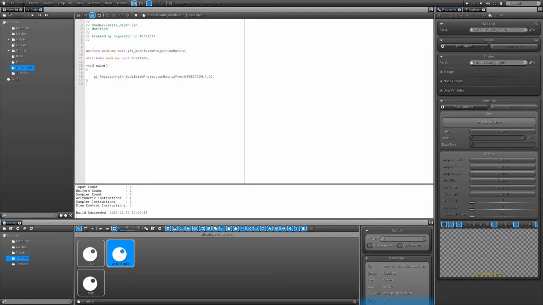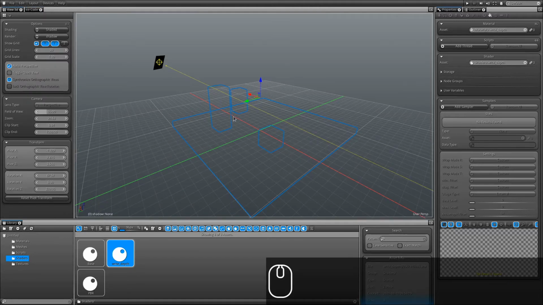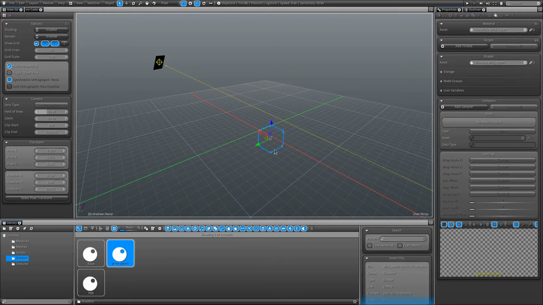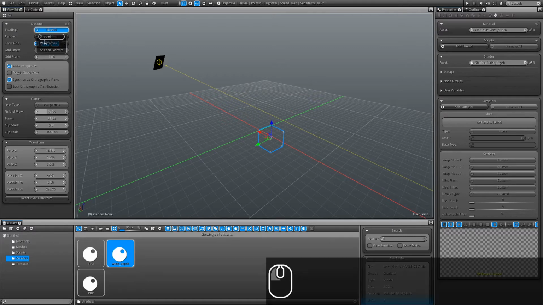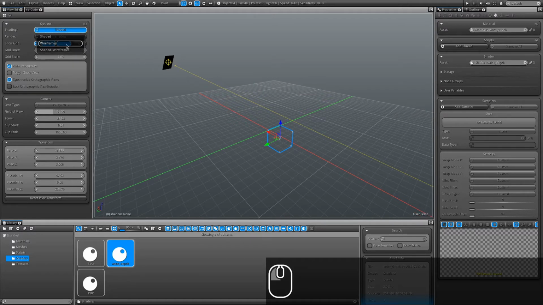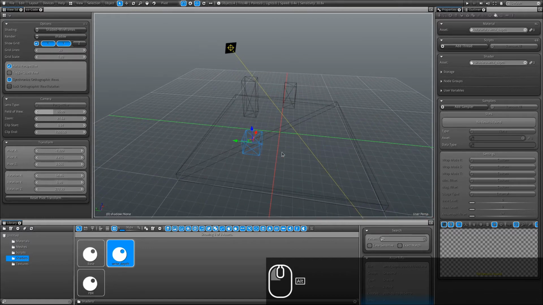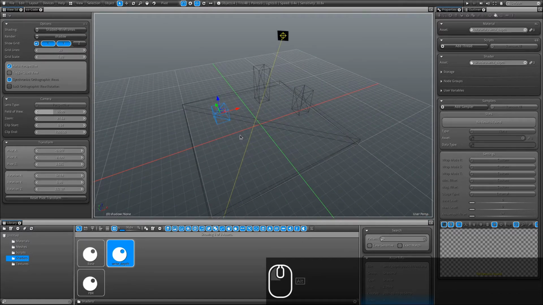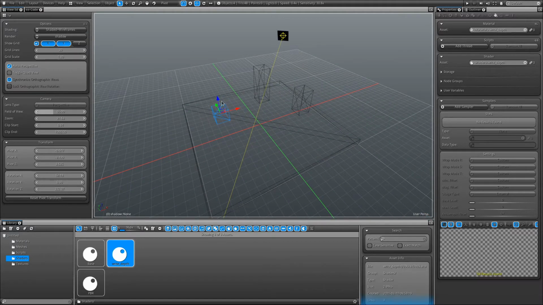If we go back in our view 3D, now we need to instruct that for this render layer, this object will actually use my write depth shader. I'm going to switch to shaded and wireframe so I can pick the object more easily.